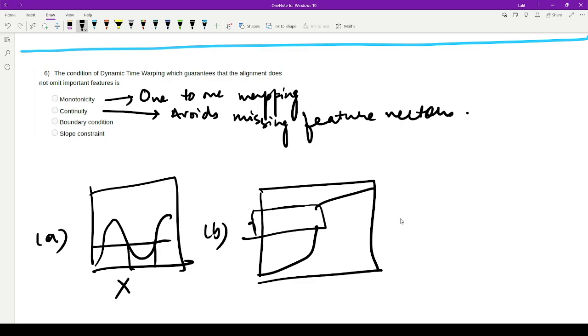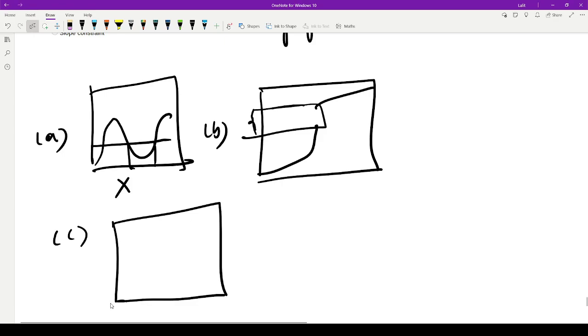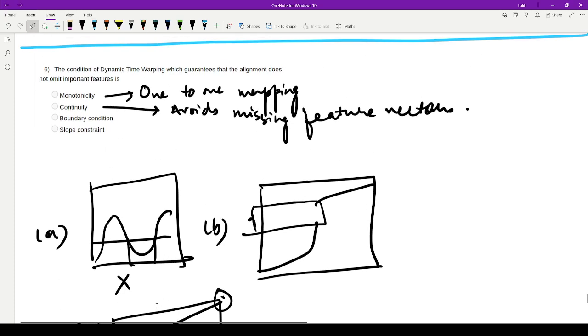What is the boundary condition? Boundary condition makes sure that you're starting from this point and ending at this point, which ensures that the whole sequence here and here are mapped. That means the whole input sequence, sequence 1, is mapped to sequence 2.